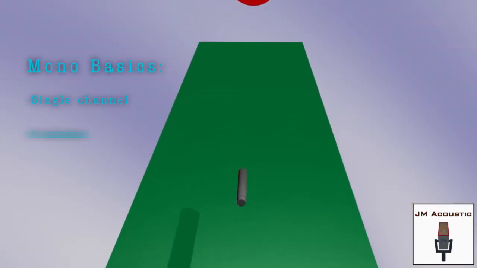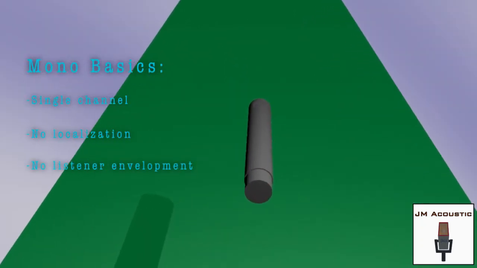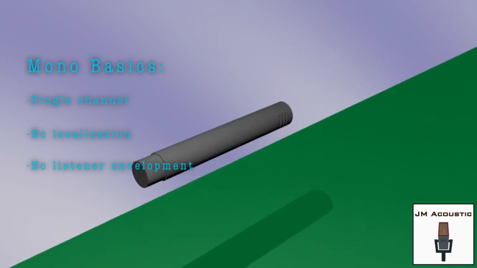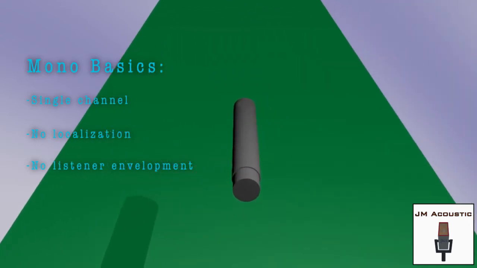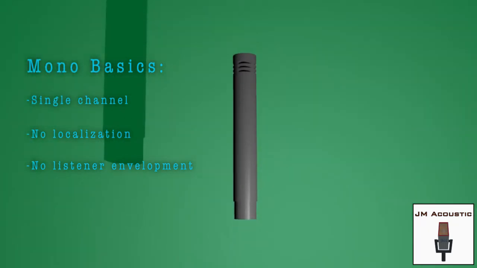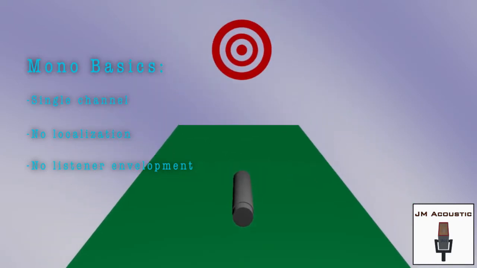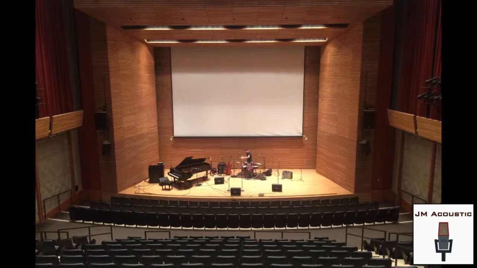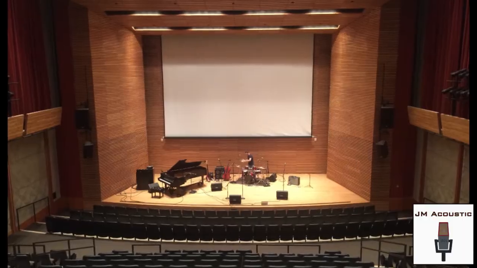We all understand how monaural audio recording works. We take a single microphone and point it at a source. With mono recording, we still capture a bit of the reverb and natural ambiance of the room, but we don't get a sense of spaciousness or localization. Acoustic engineers sometimes call that listener envelopment.